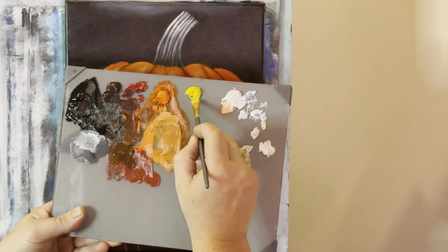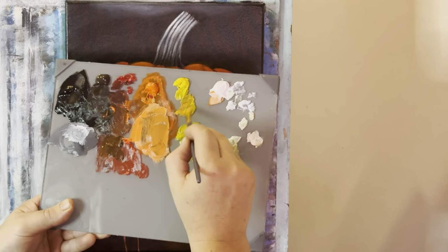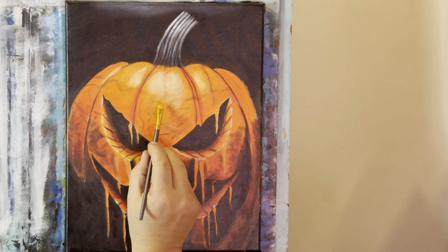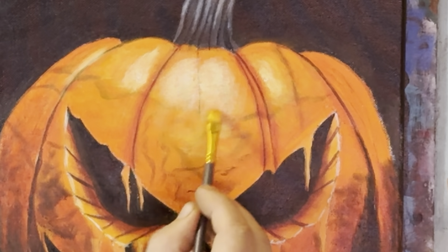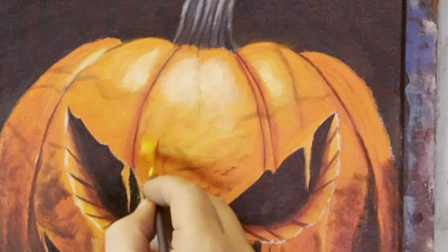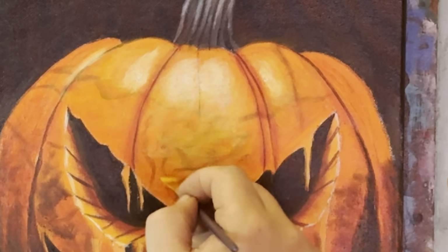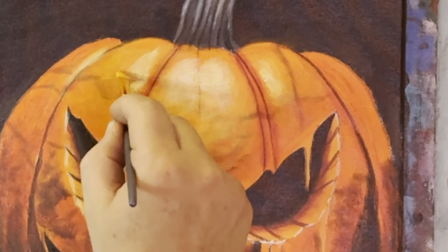Okay, without cleaning, I'm going to go into some more yellow medium, just a teeny bit of orange again. I want that same orangey, yellowish color here. Okay, it's got a little bit more orange in it, and on the very outskirts here, I just kind of want to start before the light color and just kind of blend up into it, and then kind of work it down, and this way it sort of settles in that highlight, making everything look more natural. So see, if something's out of whack, you can just play colors back and forth. And this is what acrylics is all about.